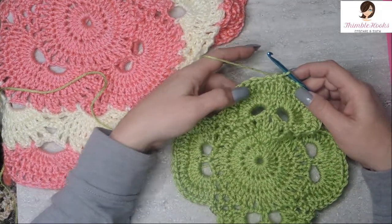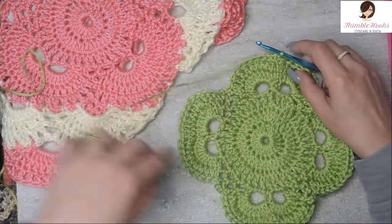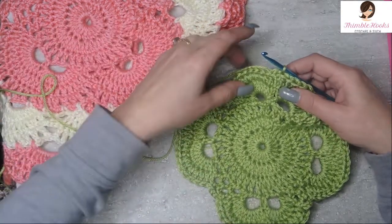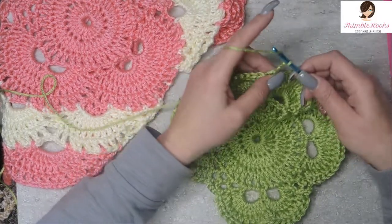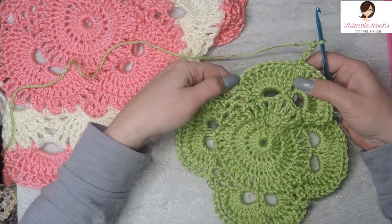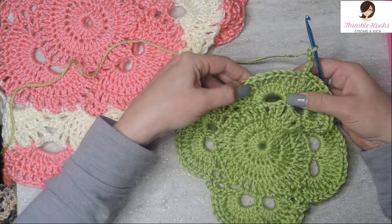So this one is again going to be just like we did right here, where we did a double crochet and a chain, and a double crochet and a chain. Basically going to do the exact same thing again. So we're going to chain up three, one, two, three, for the first double crochet, plus another chain for the chain three space. And we want to get in 10 of them. So we want to make sure you're in the right spot.